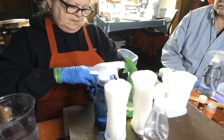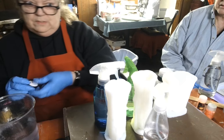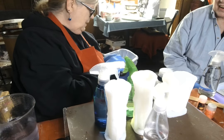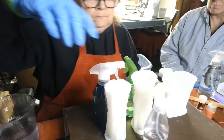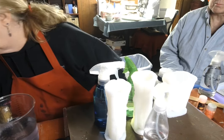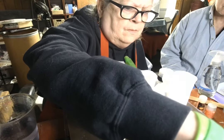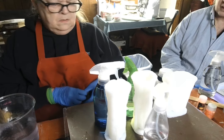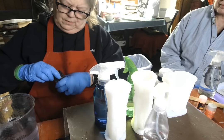Well, first of all, I think there's a seal. No? Yes? That might have been part of the reason why I couldn't get it to open the rest of the way. That paper in there doesn't help. Well, I was looking for my exacto knife, but I'm not sure where I put it. I thought I had one up here. Oh well. I'll finish opening it the correct way, as long as it's open enough so I can get some glitter out of it.